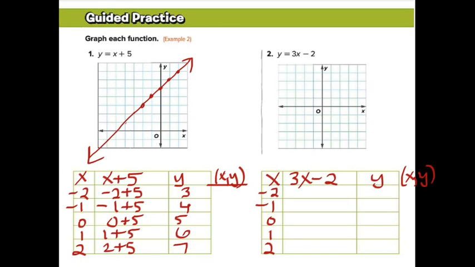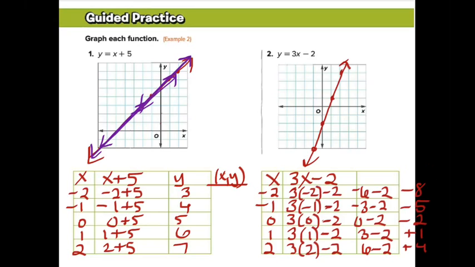Okay, so if you take a look at number 1, what you'll notice when you graph your ordered pairs is that you should get a straight line that looks like mine. It should go through the y-axis here at 1, 2, 3, 4, 5. It would go through your x-axis at -5. Goes through the y-axis at 5. So those are 2 points that you can take note of. If you laid your paper on top of mine, you should have at least part of the same line. You may have this section right here. That might have been your line. Or maybe this was your line. But ultimately, somewhere along here is where your line should be. Okay, so pause again if you want to try number 2 on your own.